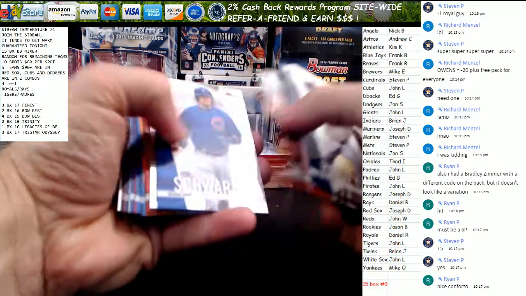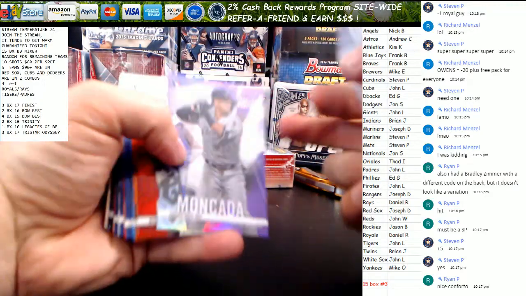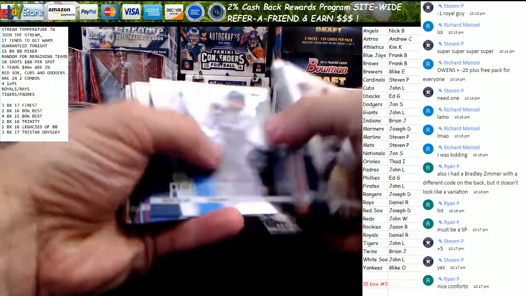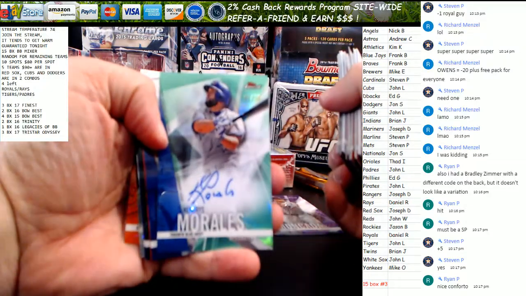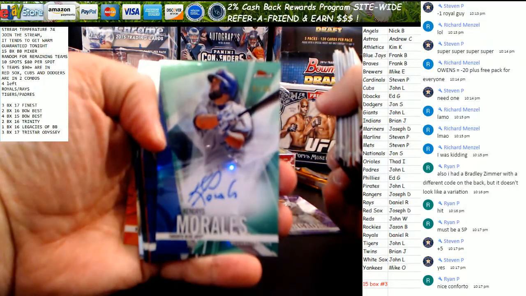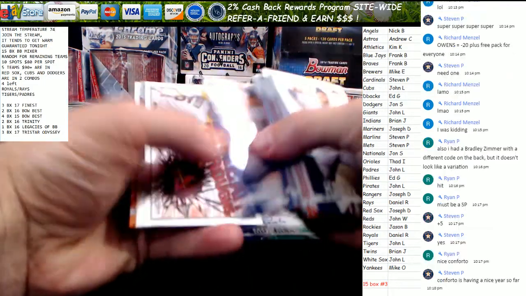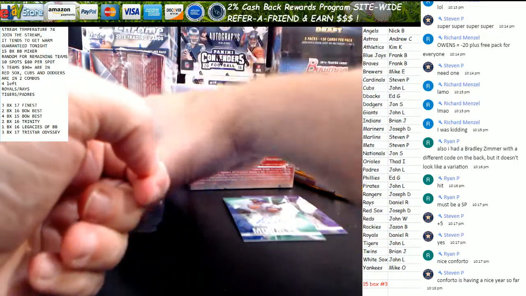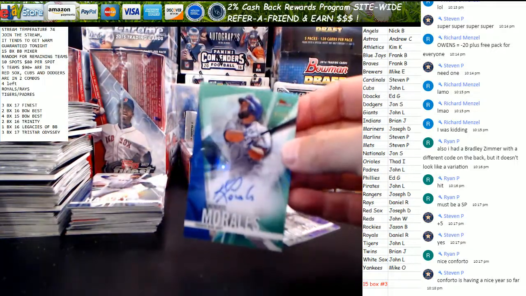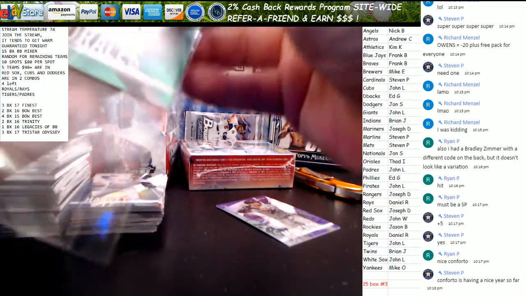Ichiro Finest reprint, Breakthroughs Trout, purple Moncada out of 250 for the White Sox. The auto for the Jays at a 99, Kendry Morales. That goes to Frank. He's got such a powerful, smooth swing, Conforto.